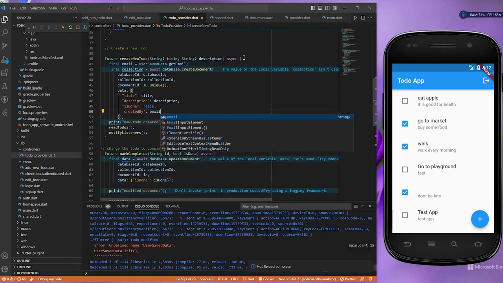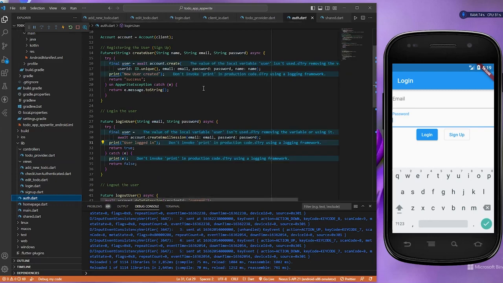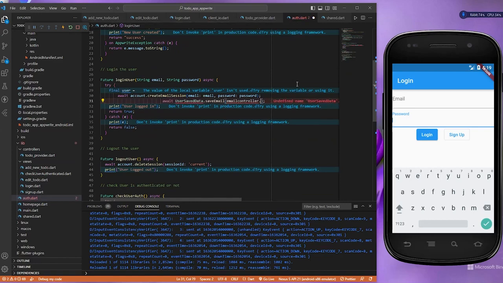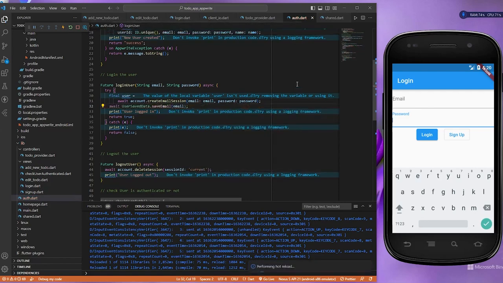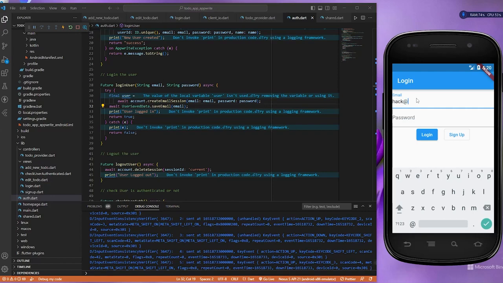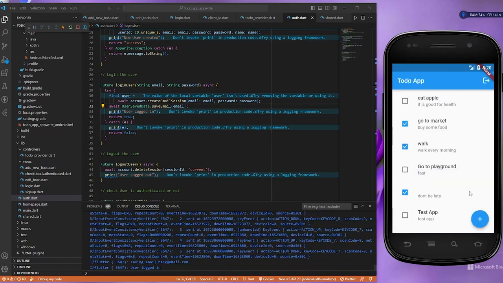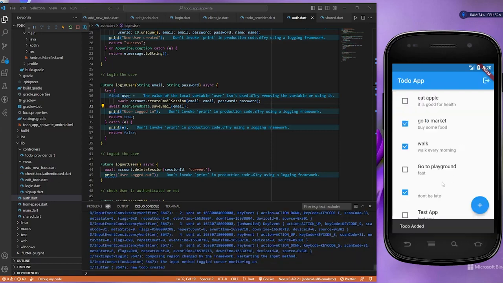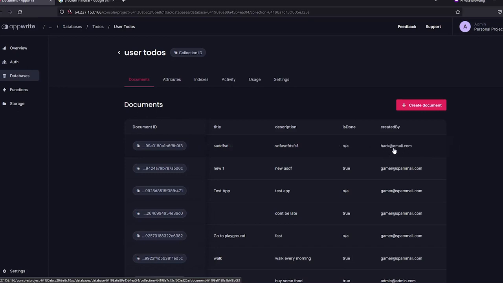Now it will not be saved, so we need to log out first. After the login is completed, we have created a new session. Let us create a user, and inside it will be our email. So now it's okay. Let us log in. Let us create a to-do. So the to-do has been added. Let us check inside our database. Now we are able to create with the desired email.